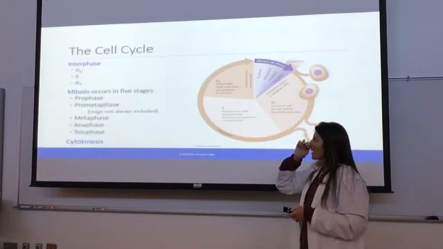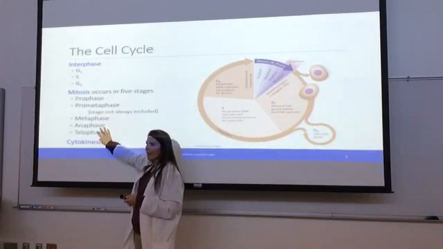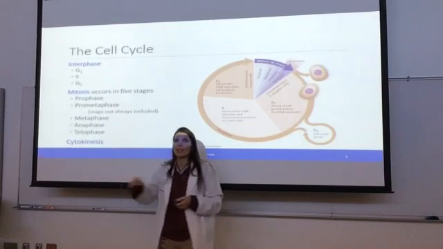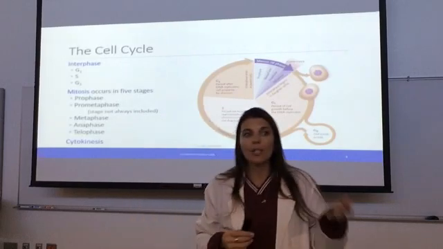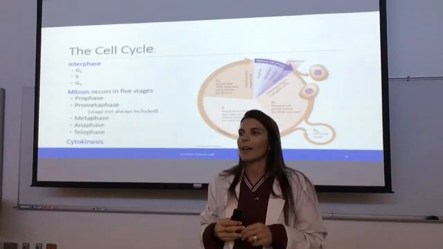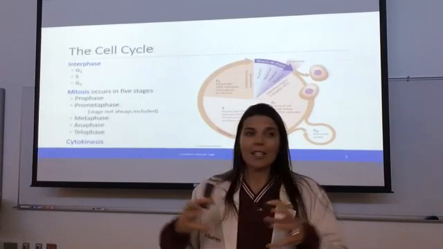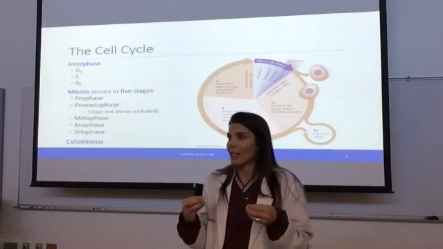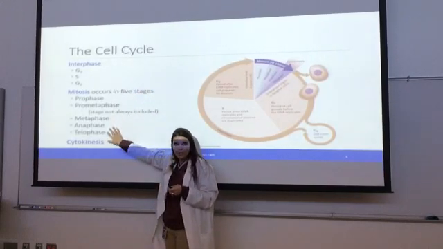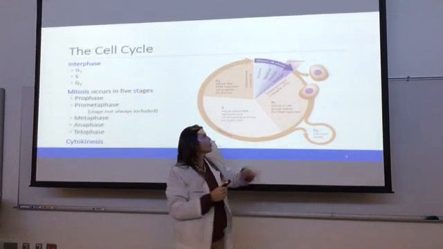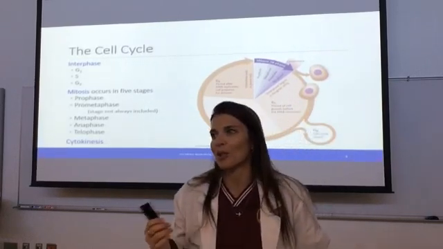So mitosis occurs in 5 stages. And then after the nucleus divides, the very last thing we need to do is divide the cytoplasm. So cyto tells you cell. What is kine? Movement. So the cell is moving apart. That cytoplasm is about to divide. So the cell grows and develops. The nucleus divides. The cytoplasm divides. I now have 2 new genetically identical daughter cells. And we're going to go into more detail, please note.